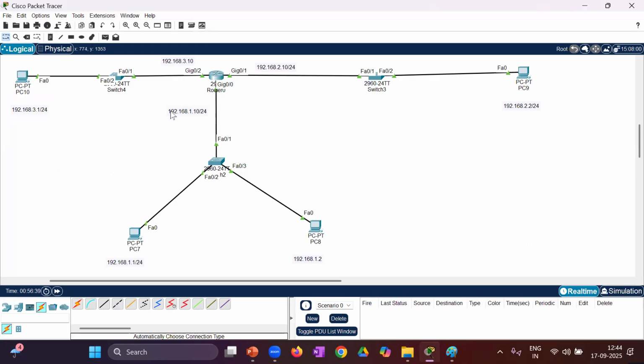Let's say whenever the default gateway information is missing on the PC, he does not know the default gateway. So how to ask the default gateway? In that situation, it will always ask to the PC only, because I don't know the default gateway. And in that scenario, if the router is replying, then that is called a proxy ARP. But if the default gateway is present, it will ask the default gateway only.